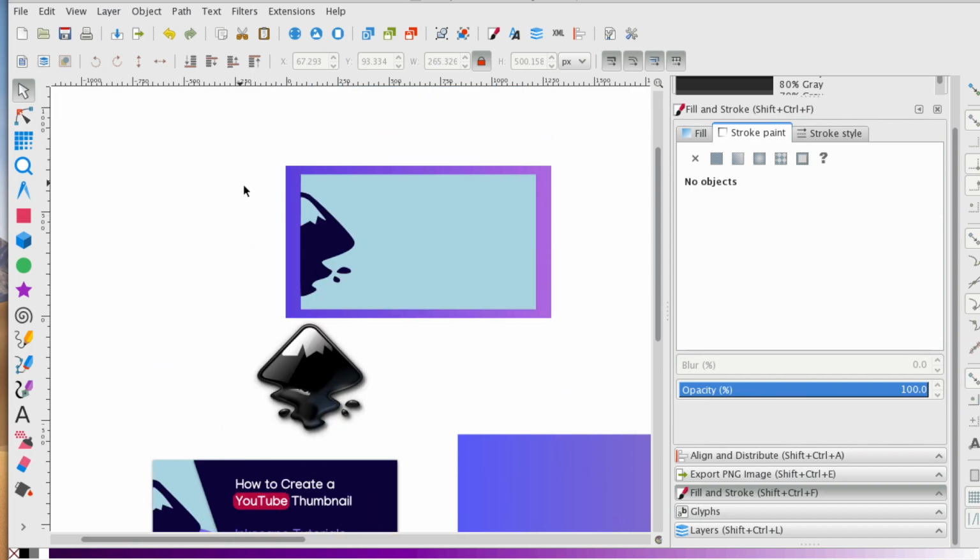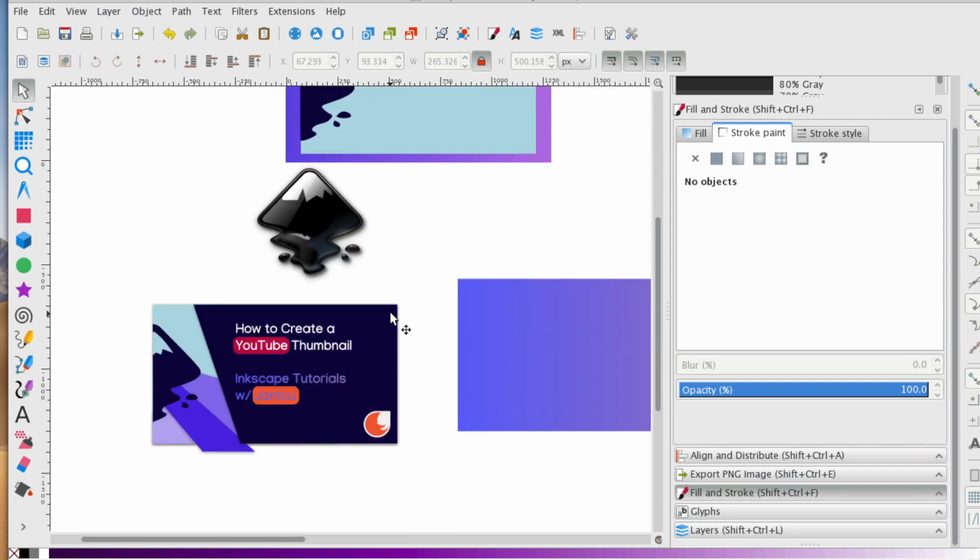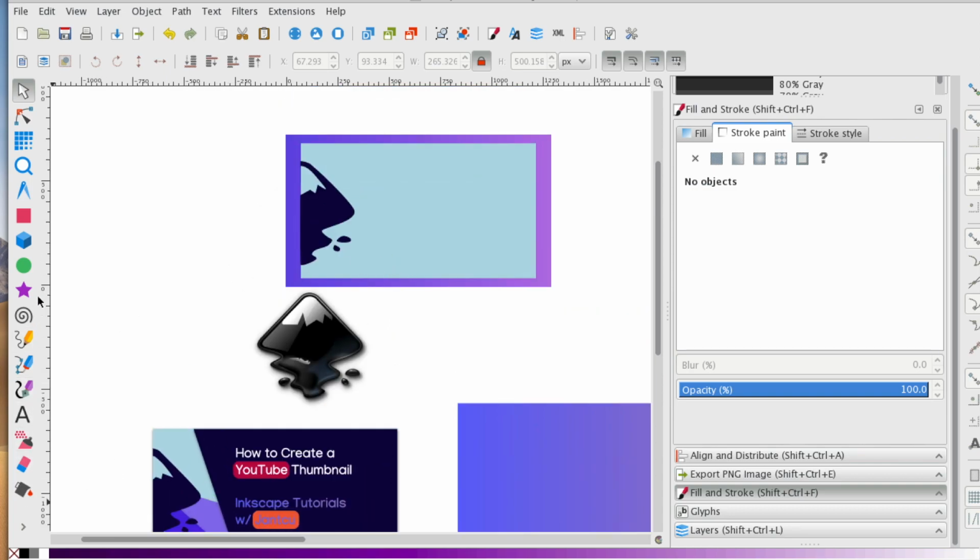Now, the next step here is this little trapezoid. So, I'm going to go over here with the Bezier tool. And I'm going to select somewhere close, but not too close, where I overshadow the mountain. So let's click here, and then I'm going to click down here. Now I'm going to hold Control to maintain a pretty good line so it aligns with the rectangle here. Let me just make a larger one.